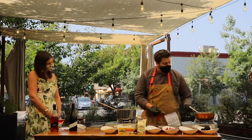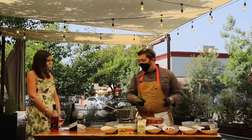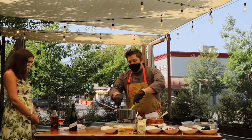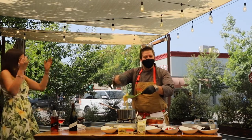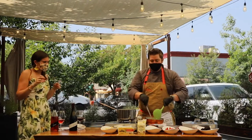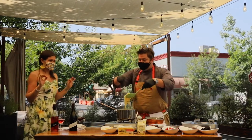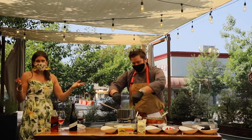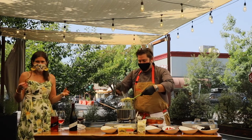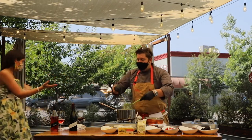Now we're going to take our pasta. In my house I'll just take the big pot, dump it in the sink, use a strainer. In this case we're using our very fancy little basket strainer right here. So speaking of the deck — patio plug — as you guys know it's COVID, so everyone's eating outside and staying socially distanced. And Vallette just built the most spectacular outdoor patio, about 20 to 30 people.